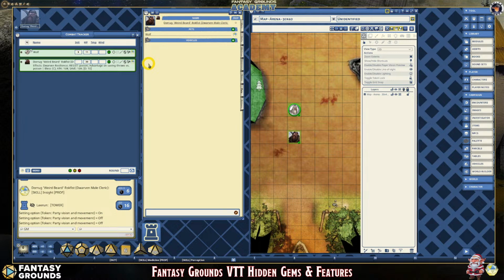Hopefully not too much more in the future, because Fantasy Grounds the last 6 months has made a lot of changes, and they changed the way that the platform is performance for images, which is the last one that broke a lot of stuff. And then before that, they changed the actual way it looks, like all these buttons up here changed, all that kind of stuff. So when that happens, it breaks the extensions because they're based off the older version. So that's the only thing I can think of that would be annoying.